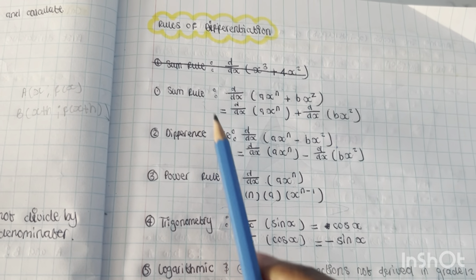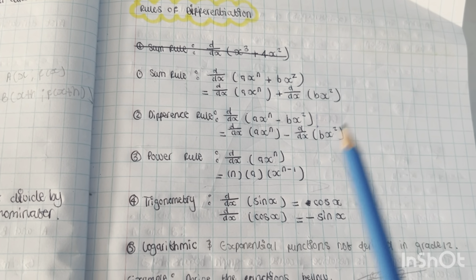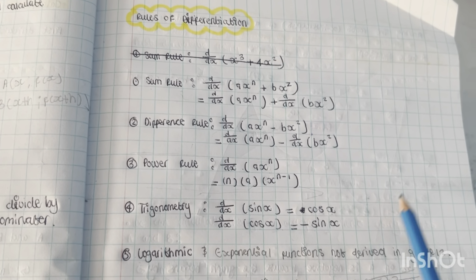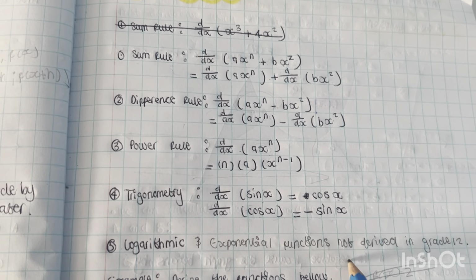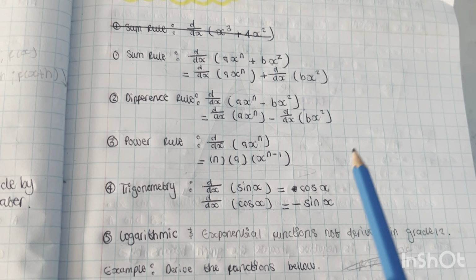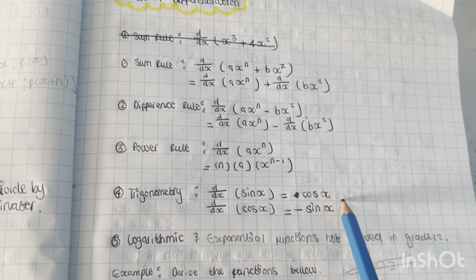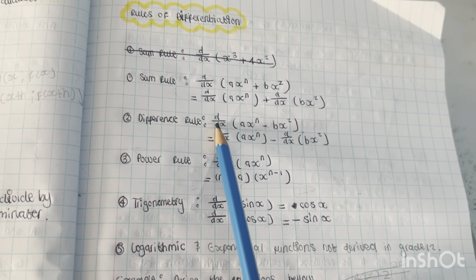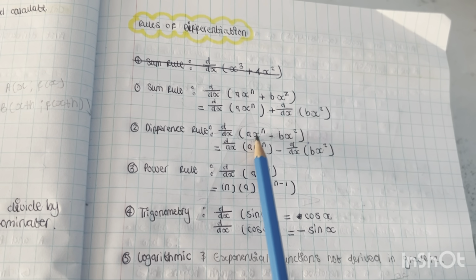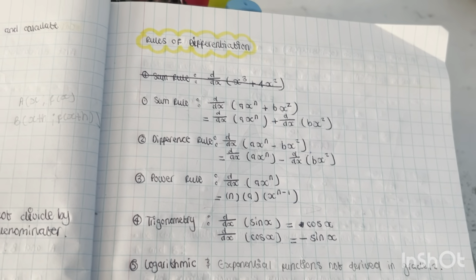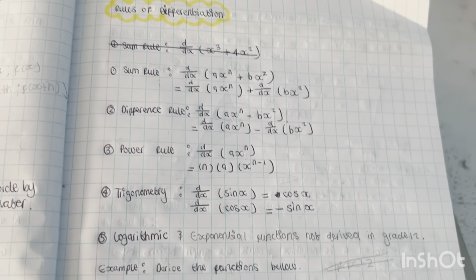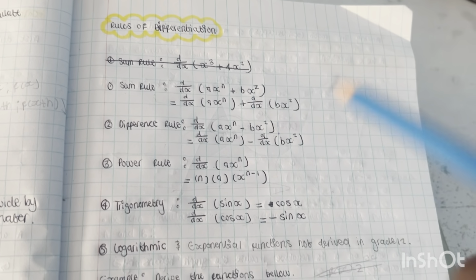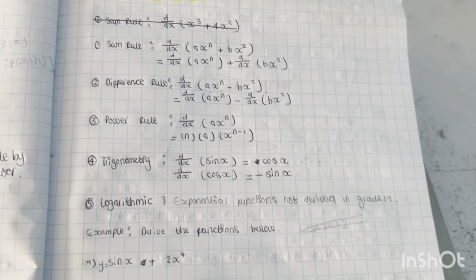You need to know to use the sum rule and the difference rule. Whatever function you're given, never start deriving it the moment you get it. You must first simplify the function, and then you can derive it. You cannot just differentiate when multiplying and dividing. Those are different rules, and do not assume it's the same thing as here. You don't just say the derivative of this and then the derivative of that multiplied. The product rule has its own formula. You don't need to know it, but you need to know that they don't expect you to know it. So you need to play with the algebra a bit.